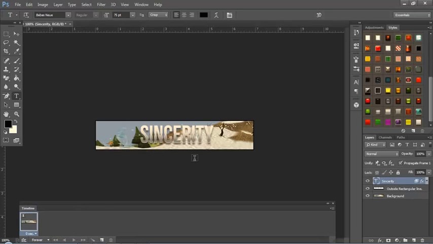Basically, now you're gonna go ahead and add on to your features. Let's say our features of our server has, I don't know, PvP, which is player versus player. Most people know this already, but some people aren't familiar with this sort of stuff. If you want, you can use the same font. If not, you don't have to. I'll go ahead and set this to 40. Go ahead and put it right there. And obviously, I'm just going to put that to white for now.